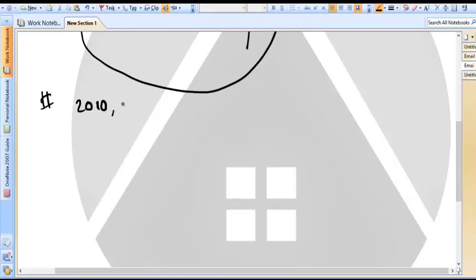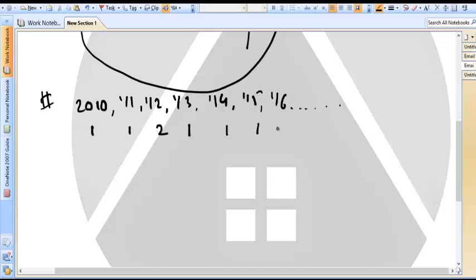Now the third question, you see the 2010 calendar. When will it repeat? So 2011, 12, 13, 14, 15, 16. So how long should I write? You continue writing till you get a 7. Like here it will be 1, 1, 2, 1, 1, 1, 2. So 2, 3, 4, 5, 6, 7. So I'll make a line here. Again the 2010 calendar will repeat as the 2016 calendar, right?